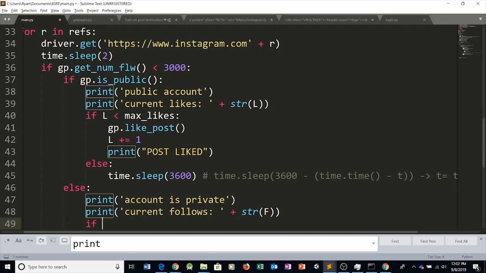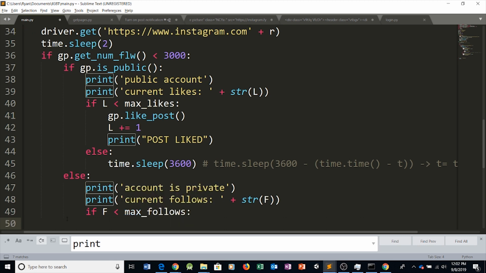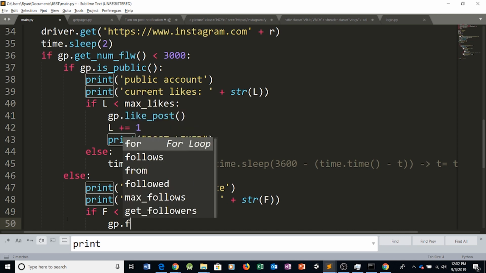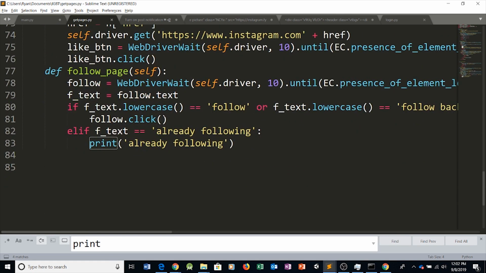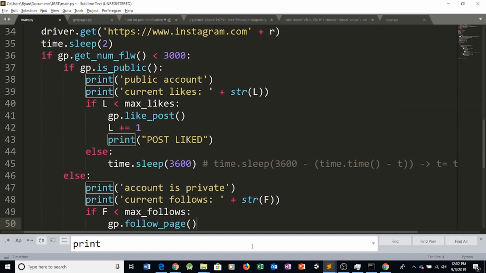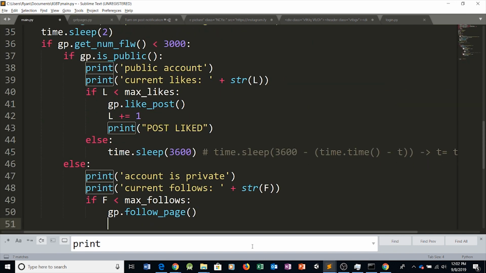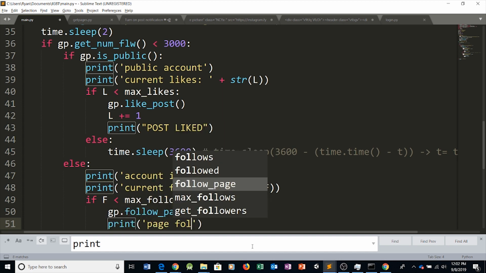We're going to say if f is less than max follows, then we're going to do the same thing, gp dot follow page. Right here we're going to run this function. Where is it? Follow page, this one right here. And then we're going to say print page followed successfully.